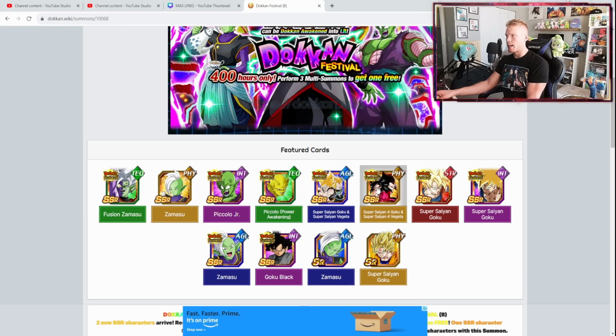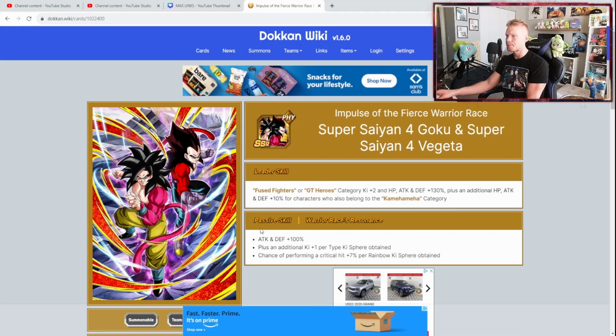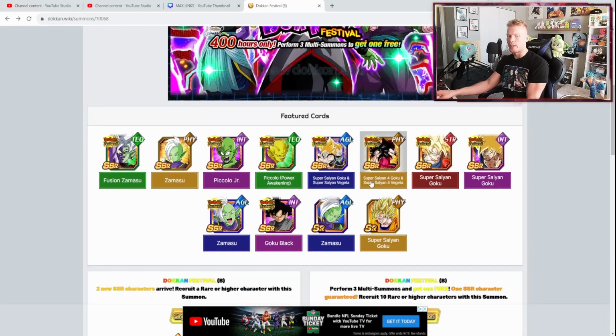Now, my first unit I would suggest buying with red coins. Year 7 LRs, Super Saiyan 4 Goku and Vegeta here. I think their kit is well enough where you can purchase a copy of them if you do not have a copy yet and your summons are done on this banner and you have the coins to spare. Now remember, this is an LR, so it's not going to be 400 like STR Goku and Zamasu and Goku Black. He is going to be 500 red coins, who is an LR. That is the first unit I would say, yes, go for it.